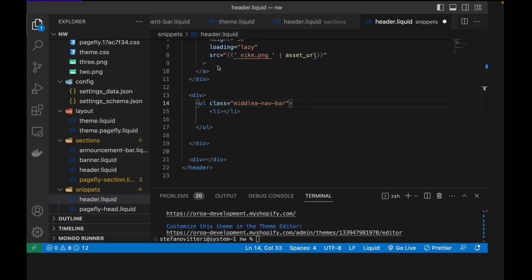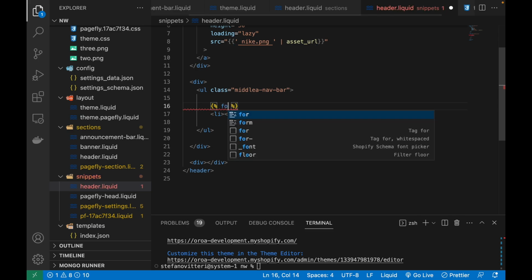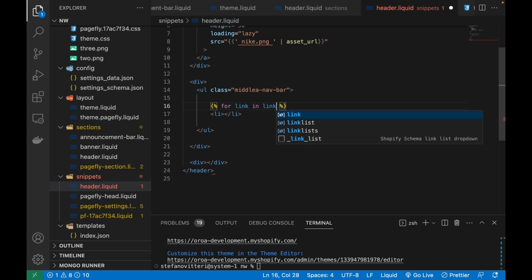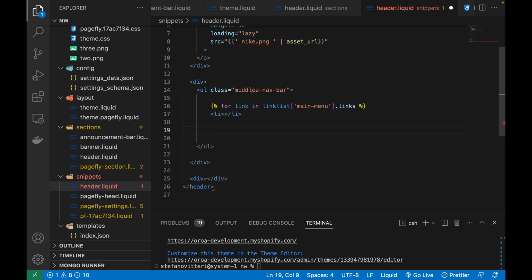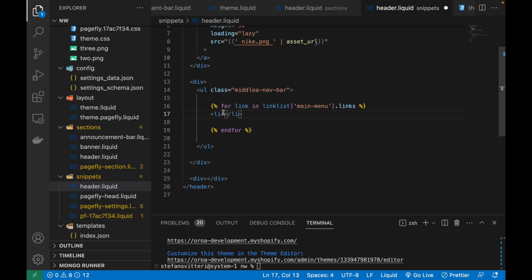So let's go back to our code and let's loop through the link list. We need a tag, and let's type for link in linklists, and it's going to be main menu, and we have to access our links. Okay, let's end the for loop, and we're going to access only the link title, right?